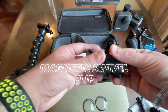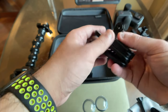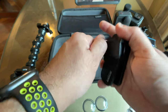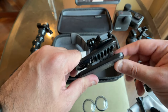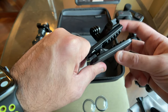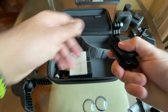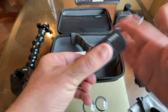The GoPro Magnetic Swivel Clip is one of GoPro's most versatile accessories. It has a magnetic mount so you can magnetize your GoPro to almost anything, using the standard thumb screw mounting system. It swivels so you can clamp onto any metal surface and change filming orientation. It also comes with a jaw clamp with a rubberized coating — great for clamping to your backpack for POV shots, onto your clothes, or used as a handheld vlogging setup. I'm a big fan.